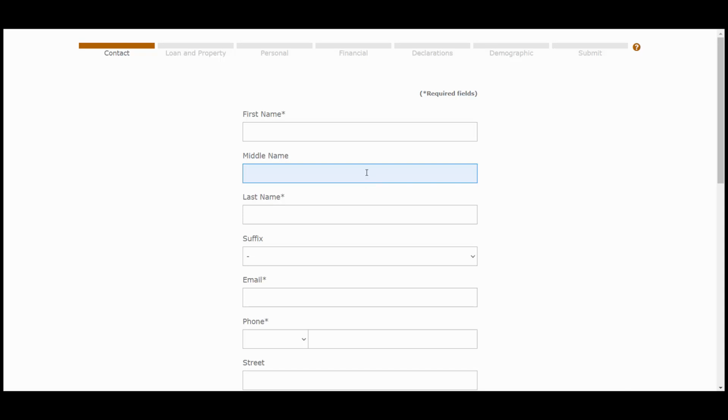You will be able to see that there are certain fields that do have an asterisk. Those will be required for them to fill in. Well, let me enter a name here.